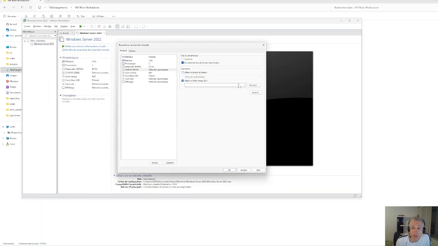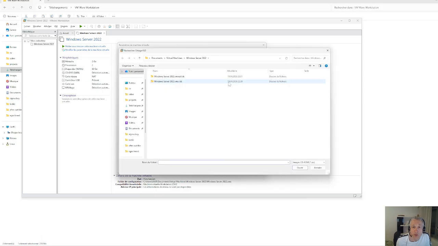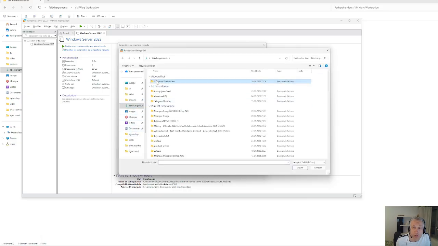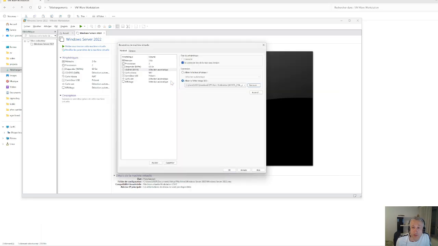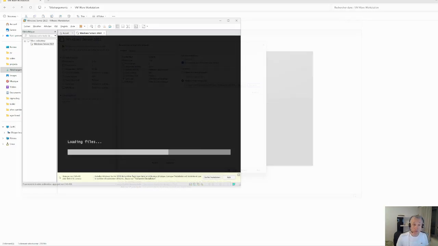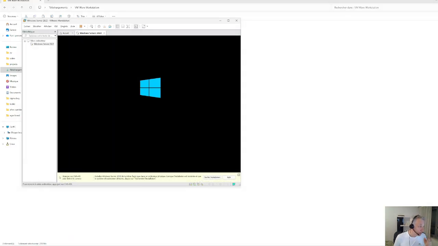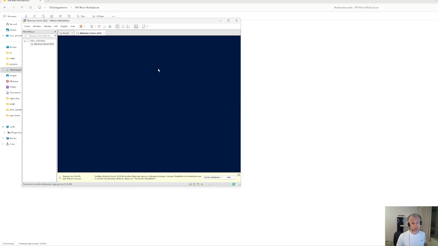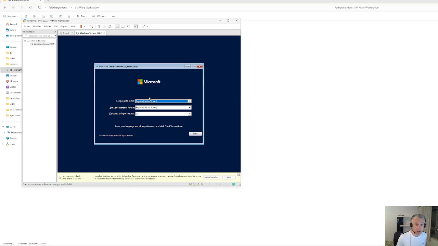And there you have to choose your image of the virtual machine. Windows Server, that's it. Here we have to reboot. After you press a key on the keyboard, you have to go straight away with the mouse inside the window and click there, because otherwise it will reboot and reboot and reboot.